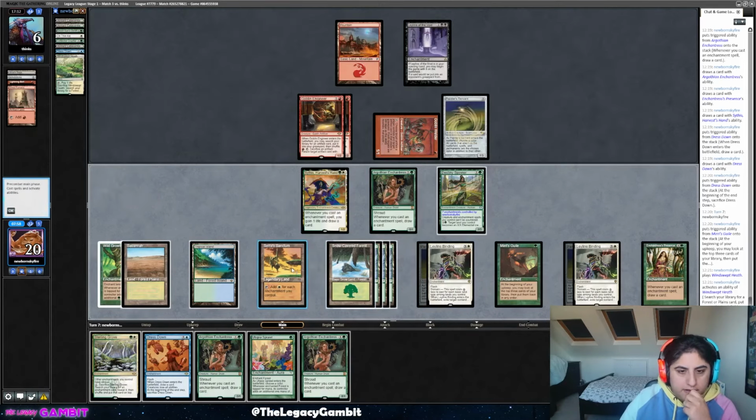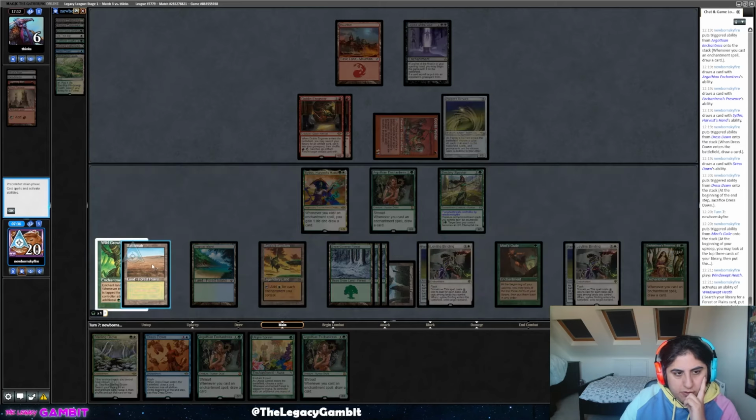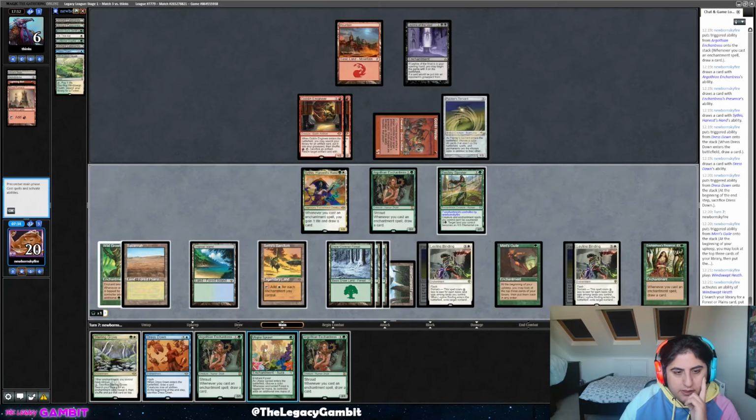The funny thing is, I think Utopia Sprawl is mana neutral. Correct. So I think you can push a bit of damage through? Yeah, I think you could just tap a Forest to Utopia Sprawl on any other land. We can put on the Wild Growth. Actually, that doesn't matter. That's net neutral. We can put on the Trop. It doesn't matter which one you put it on.